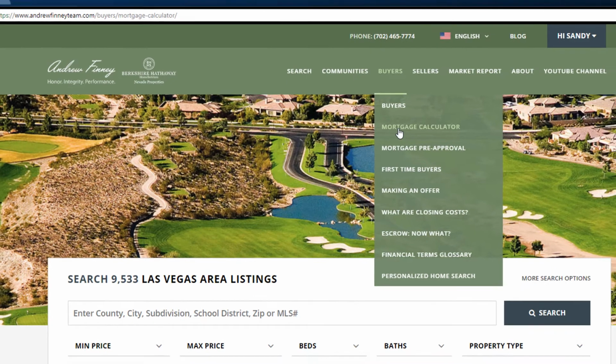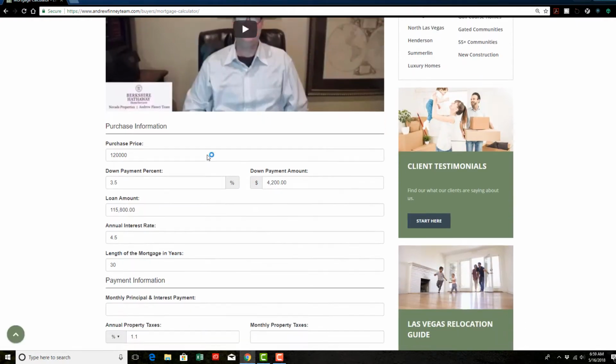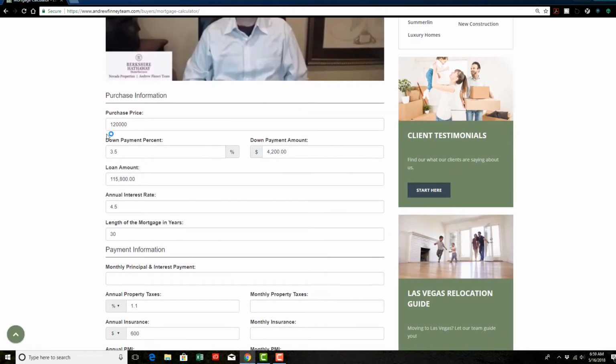So now we're getting into the actual mortgage calculator itself. This is what it looks like. It's going to depend on how much home you want to purchase, but this is going to give you a really good idea of exactly what your principal, your interest, your property taxes, and homeowner's insurance are going to look like. And if you have an HOA or you're considering a community within an HOA, you'll absolutely have the opportunity to include that information as well, to get a better budget idea of what you're going to be looking at on a monthly basis.